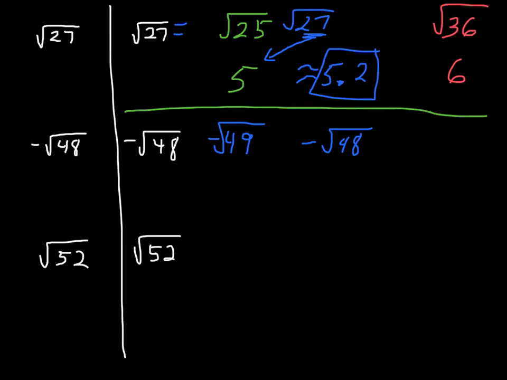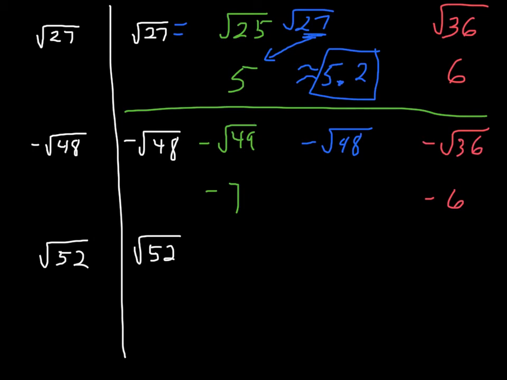Remember, if we're thinking about a number line, the larger numbers go to the left, the smaller numbers go to the right when you're talking about negatives. Okay, so negative the square root of 49. And then the one smaller than that, I've got to erase that because I want that to be in green. So negative square root of 49 would be negative 7. Then the one on the other side is going to be negative 6, which would be the negative square root of 36.